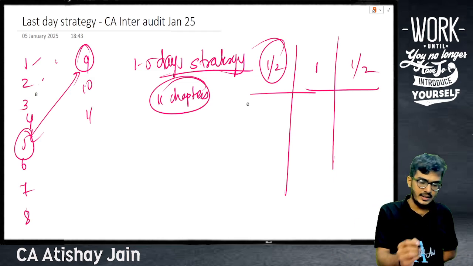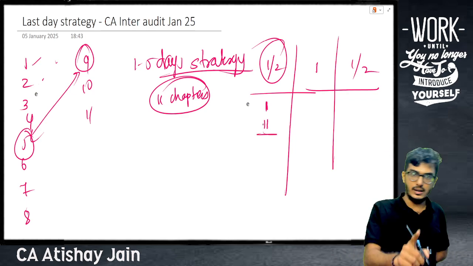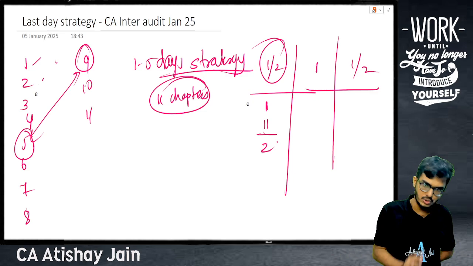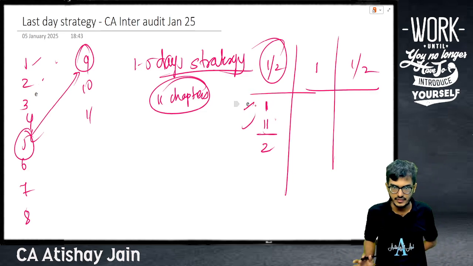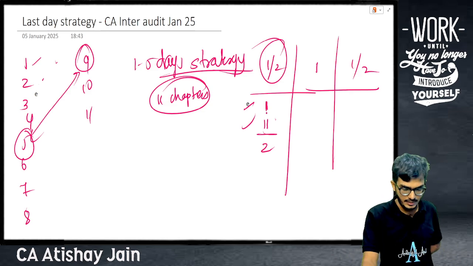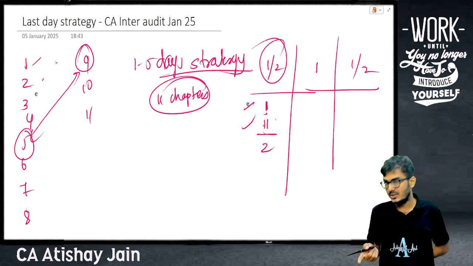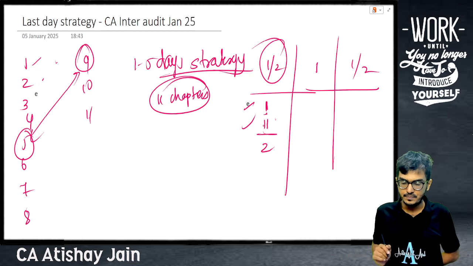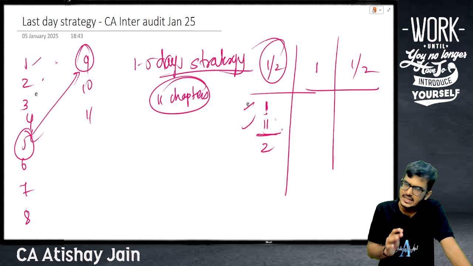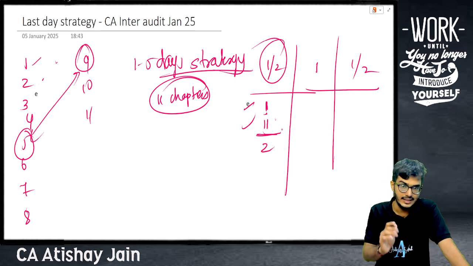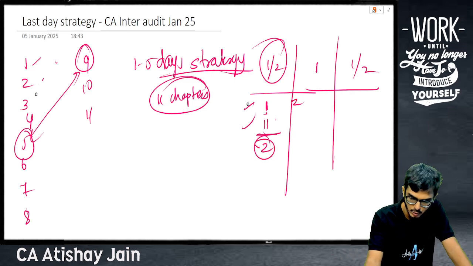We'll start with chapter 1, chapter 11, and if possible, do chapter 2 also. This is for the first day. Chapters 1 and 11 you have to do compulsorily on the first half day. The order should be the same: first chapter 1, then chapter 11, because 200, 220, 210, SQC 1 and 220, all these are important. Then if you have time, do chapter 2, depending on how fast you are going. If chapter 2 is possible, do it that day. If chapter 2 is not done, start with chapter 2 the next day. Do chapter 2 first.